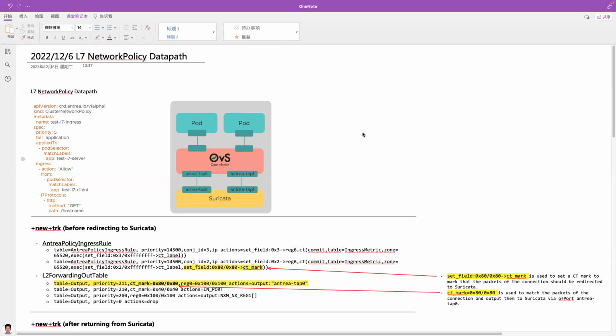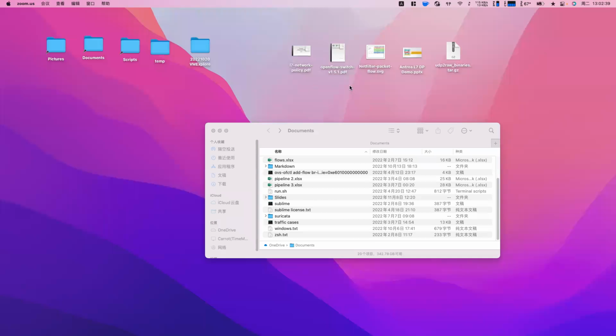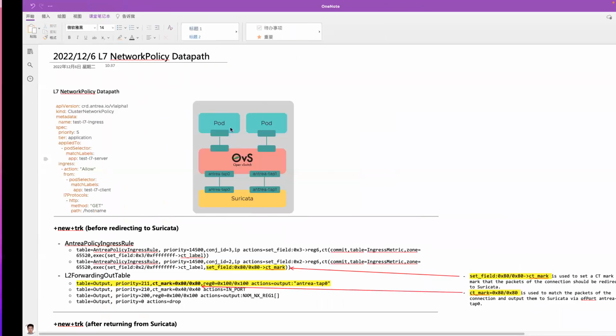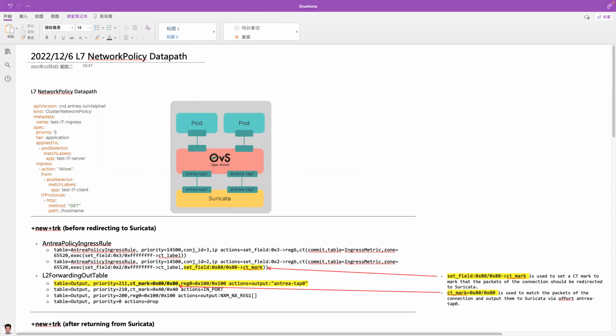Let's see. Okay. Could you see my screen? Yes. Sorry. Oh, the wrong one. This one. Before the live demo, I'll share a quick view of the data path.